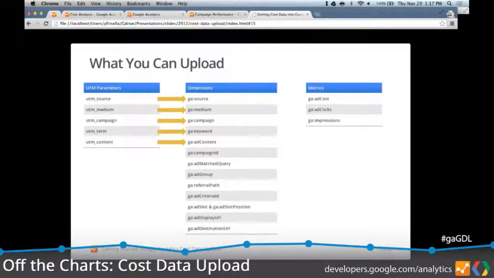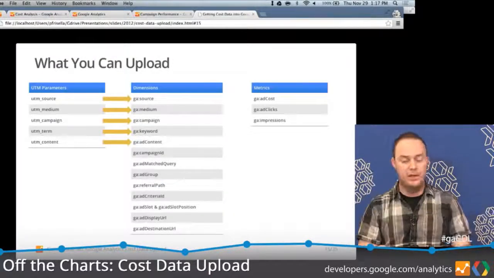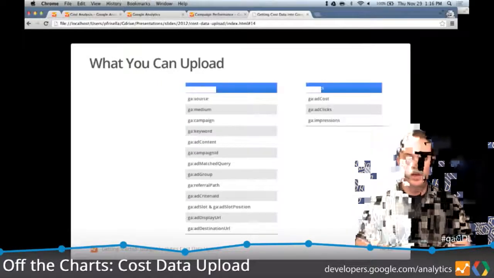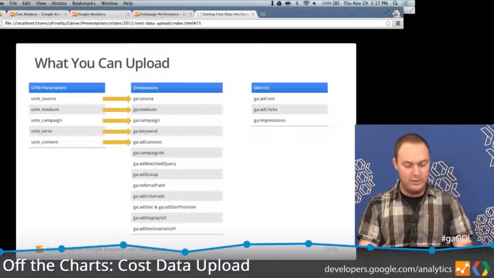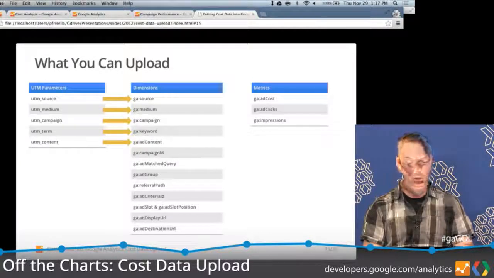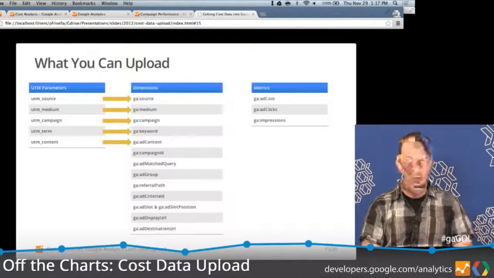This is the important part. We talked about the tagging of the URLs, and this is why it's important. This is how the data actually gets joined and mapped together. You have all your user interaction data sitting in GA already, through the normal measurement you've already been doing. That's taken care of. Now you're uploading cost data. What's going to happen is that the values you use in the campaign tracking parameters and the ones you upload, if there's a match, then the data will get joined together. This is why it's important that these things are consistent across the 2. Also, there is a specific case requirement for these values. The keyword is case insensitive, so it doesn't matter if the keyword is capitalized or not. They'll get joined regardless. But the other 4 dimensions are case sensitive, so you have to be careful and make sure these values are consistent in that regard.